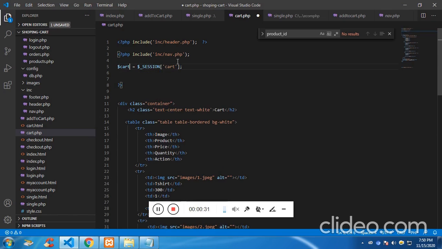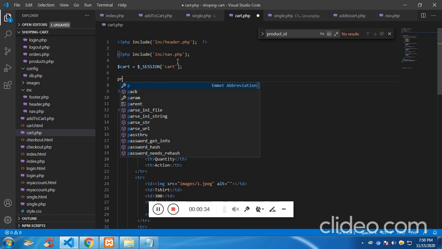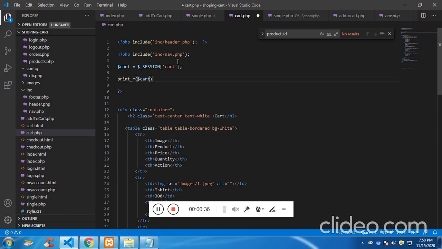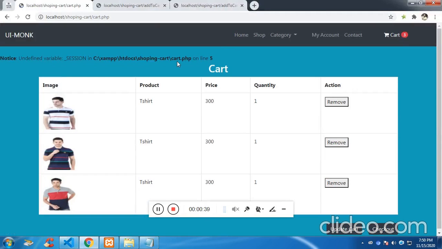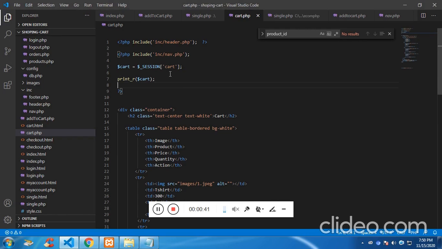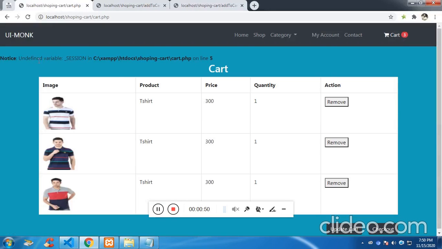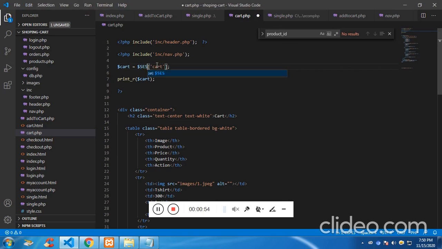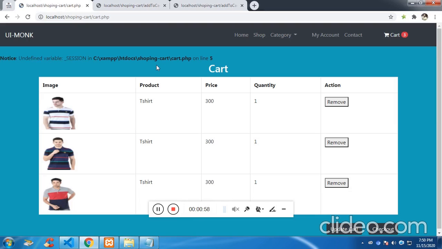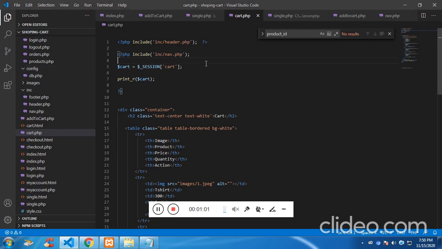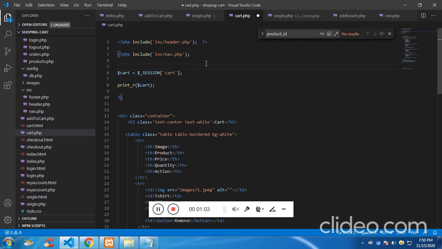Once this is saved, let's see how it looks. print_r, refresh. On line number 5, the session is not set. Let me start the session.